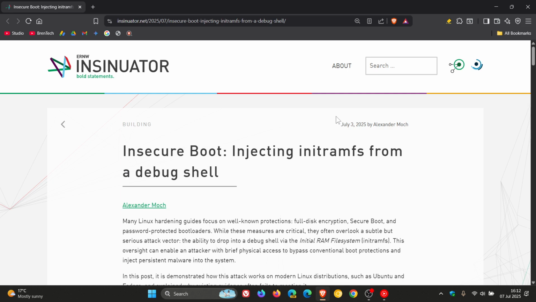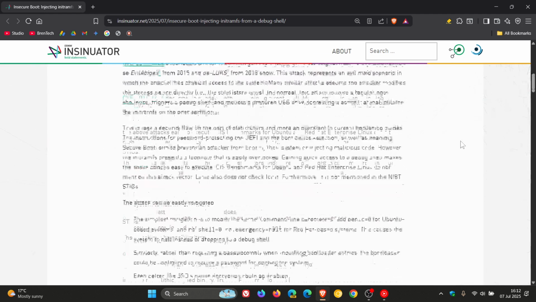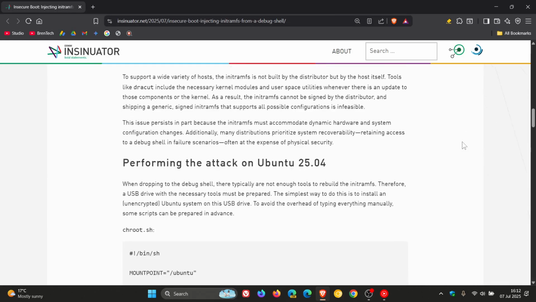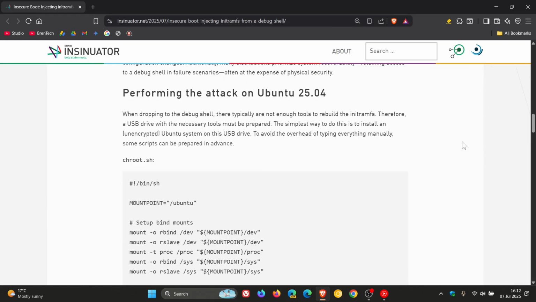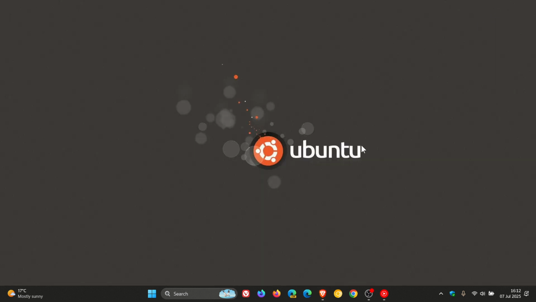So basically, this is how it all works according to this post, which is quite in-depth. So I'll leave this linked down below in the description if you'd like some more information. So basically, how this flaw works is attackers with physical access to a Linux system can access a debug shell by entering the wrong decryption password several times in a row. And on Ubuntu, the attacker can hit escape at the password prompt, enter a few key combos, and the debug shell appears. And it's through this debug shell that attackers are able to compromise encrypted systems.